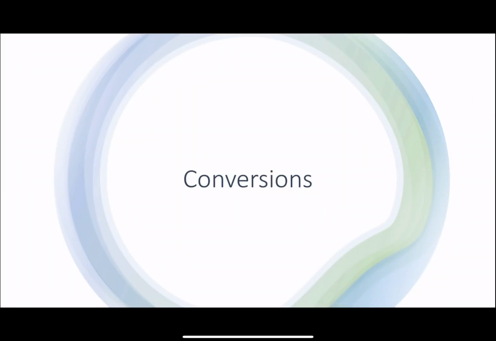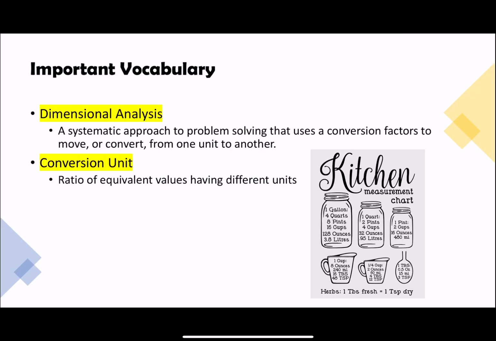Okay, everybody, this is our short lecture and demo on conversions. So just important vocabulary for you guys. We got two of them. The first one is dimensional analysis and the second one is conversion unit. So dimensional analysis is just the way that we use the conversion factors to move from one unit to another.